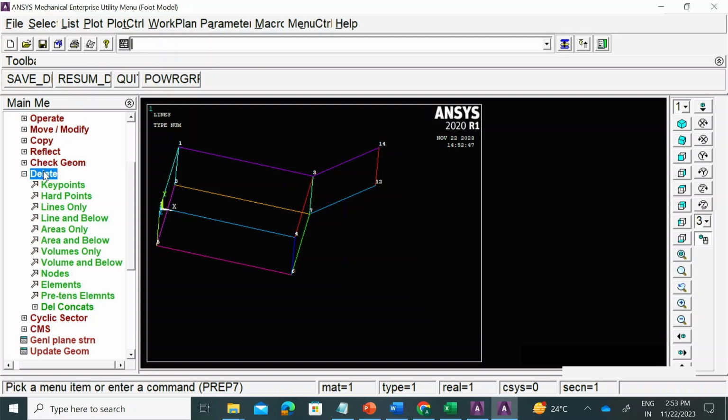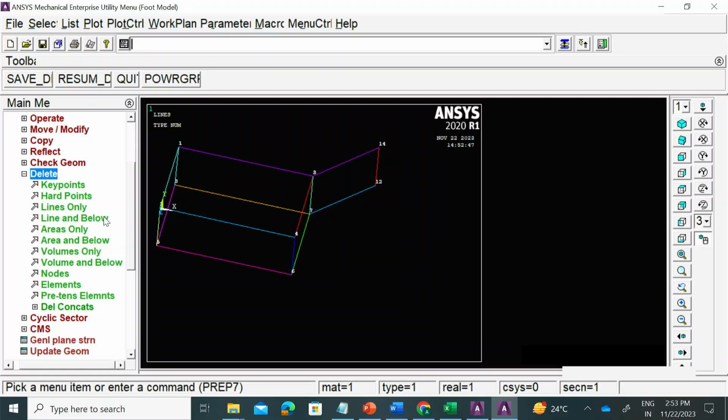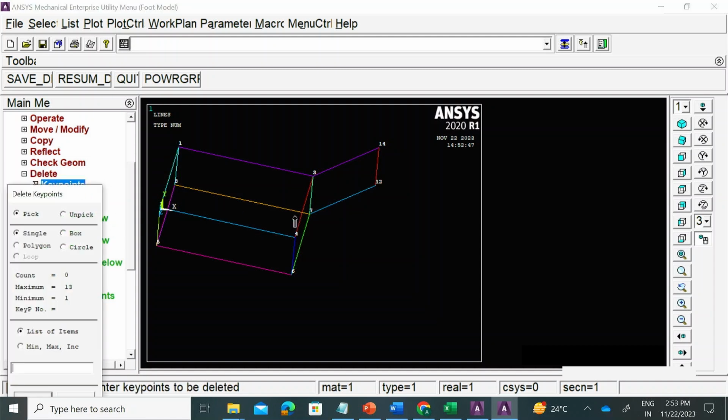The reason I want to delete them is I don't want any confusion that in one place I'm selecting point 12 for creating a line and in the other place I'm selecting point 13. Then it will miss a connection, I'll not be able to create areas, right? Because the lines are not continuous, they're not connected to the same point. You need a continuous set of lines to create areas. So that's why it's better to get rid of redundant points.